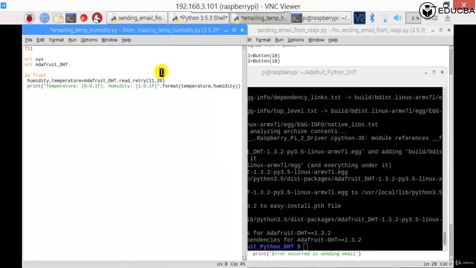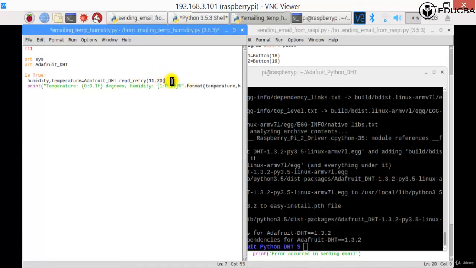So this temperature value which I've got from here gets inserted here in these curly braces, and the humidity value, which I've got from the read that I inserted over here, right, where it's written 1. So the first element of humidity is inserted wherever it's 1, and it's inserted for 0.1f. Humidity is in percentage, so you can just put the percent sign, and this one is going to be in degrees Celsius. So you can just, for now, say degrees, right?